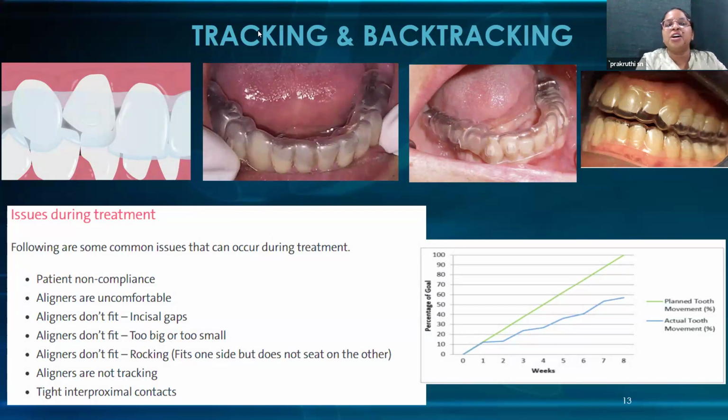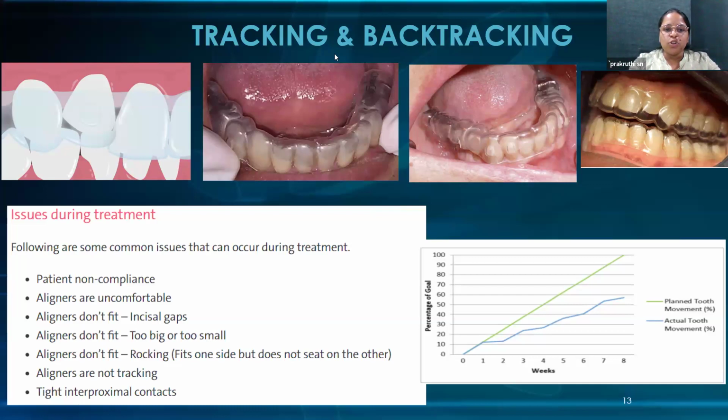Firstly, the word tracking means to say: is the clinical result going as per the plan that has been given to you? As I told you, all of you should be in a position to evaluate the plan that has been given. Stage-wise, just check: is it going clinically smoothly as promised by the plan?